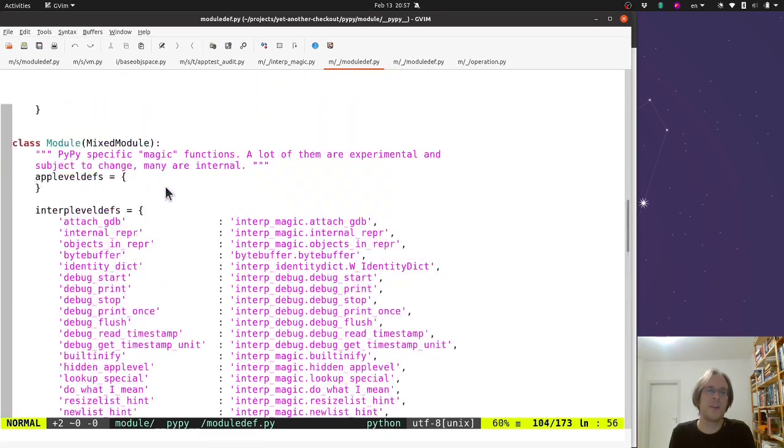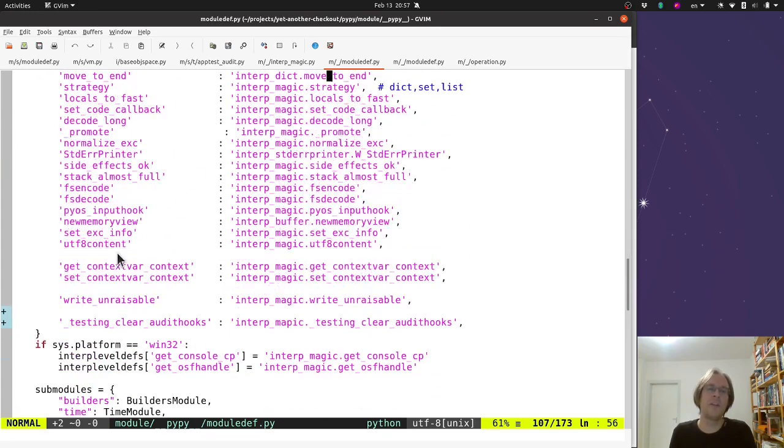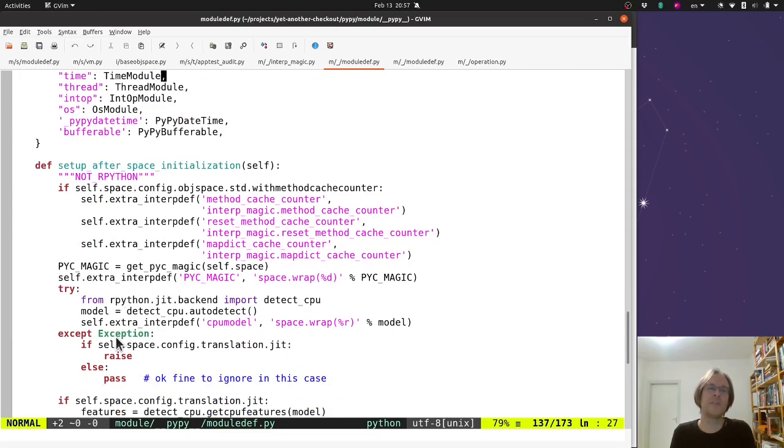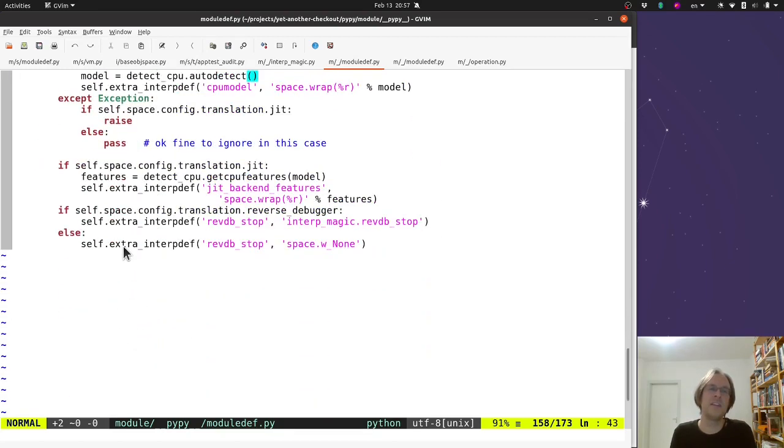So instead of declaring it here, which is all the functions that will always be there, there is this other function called setup after space initialization.